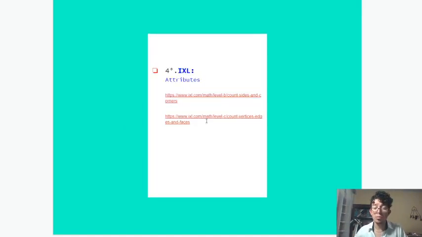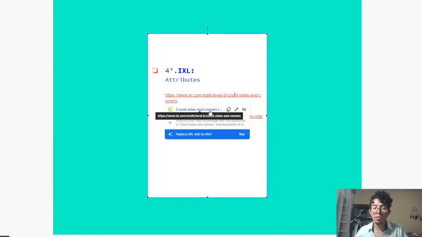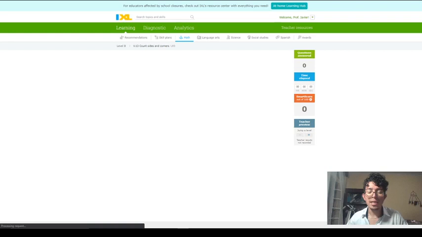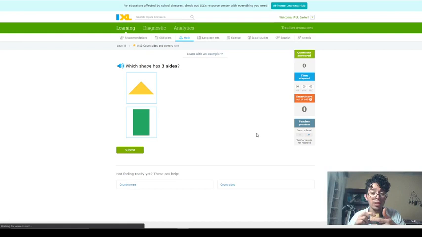Now let's do some exercise to practice attributes. Ahora hagamos unos ejercicios para practicar atributos. First, let's count sides and corners. Primero vamos a hacer uno de contar lados y esquinas. Okay? So we will count the borders or edges. Vamos a contar los lados o los bordes. And we will also count the corners or vertices. También vamos a contar las esquinas o los vértices.